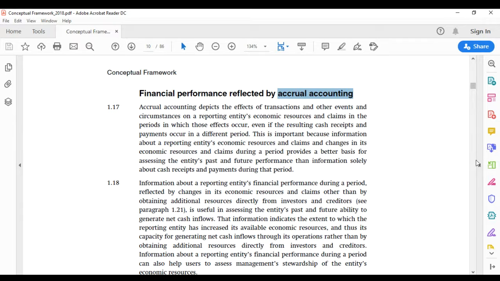To summarize, if you want to make a little note of this, I'm going to basically repeat what is in that paragraph. I'm just going to make it a bit shorter. So the accrual system, we very often talk about the accrual system or the accrual principle. Accrual accounting simply means that you record an event or transaction when it takes place and not when the money for it moves. Okay, so you record a transaction or event when it occurs, when it happens, irrespective of when the money for it flows.